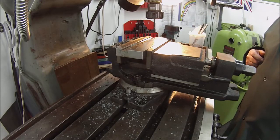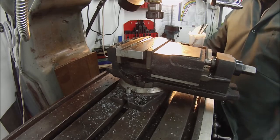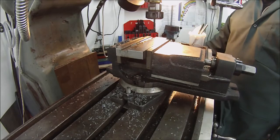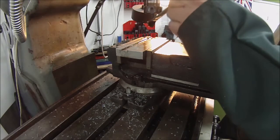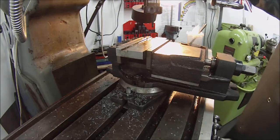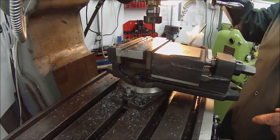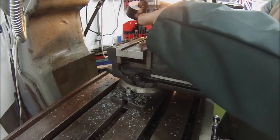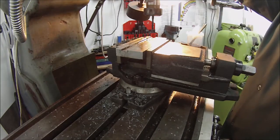M5 into this. And we'll start by moving over. First hole is at 10mm. Hole at 10mm from each end and a centre hole. And now, while we've got the hole position, I've changed over to a spiral flute machine tap. That's not a drill bit in there, that's a machine tap. It's hand tight in the collet only, just to allow it to slip if it needs to.